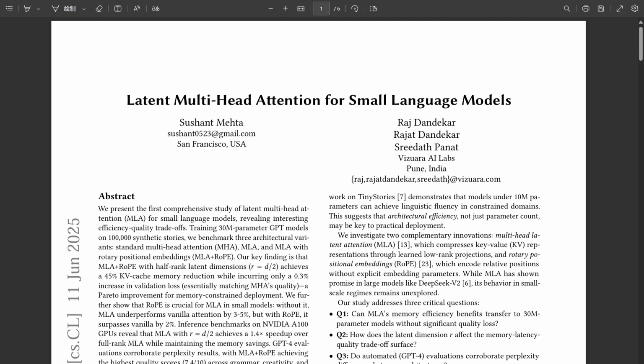Okay, so our mission for this deep dive then is to unpack a recent research paper, one that directly addresses this KV cache problem. It proposes a really clever solution using two specific techniques: latent multi-head attention, or MLA, and rotary positional embeddings, RoPE. We're going to focus particularly on the academic insights they uncover and the innovative ways they approach this efficiency challenge. Let's unpack this.